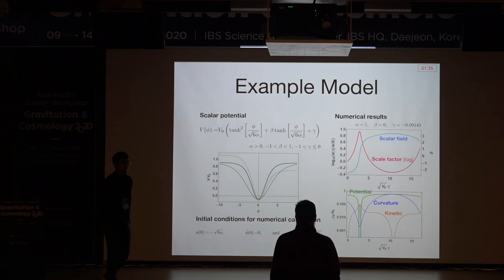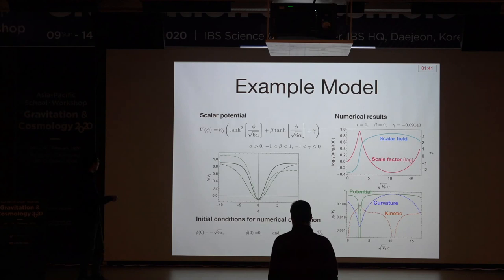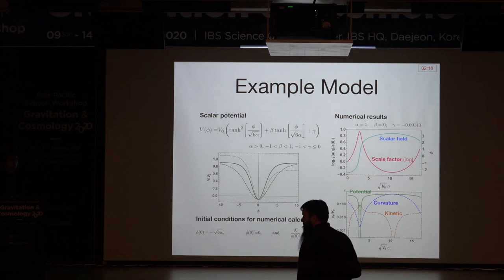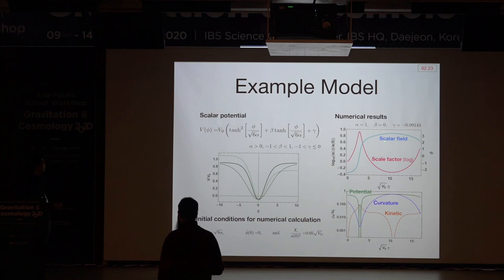In that case, the scalar field starts from here and goes here, and then the kinetic term increases very much, and either the scalar field goes to infinity in a finite time, or it goes back here and goes to the other side in a finite time. So the universe leads to a big crunch in a finite time, because of the increasing kinetic energy of this scalar field. The fine tuning is small if this contraction and expansion is short. But if this is assumed to be long, then the fine tuning should be significant.